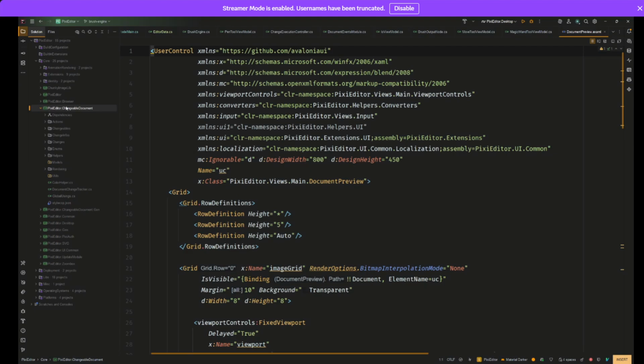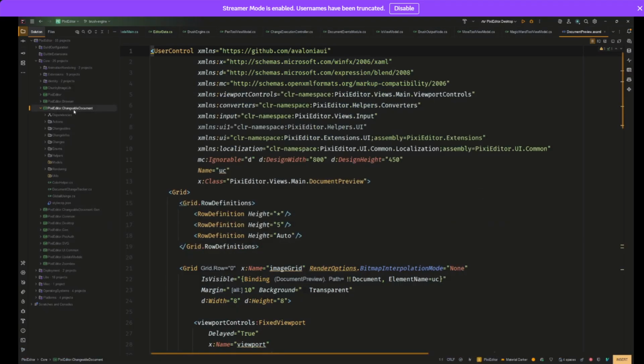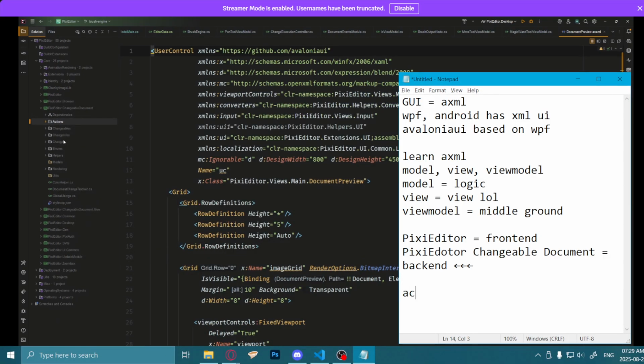Oh, okay. Here lies all the logic that is executed during drawing, changing animations and stuff. So it's basically a project with information about your document that you are editing, and also it contains logic on how to edit this document. It is separated into actions, changes, and change infos. So the basic idea is that, let me just draw it to you.